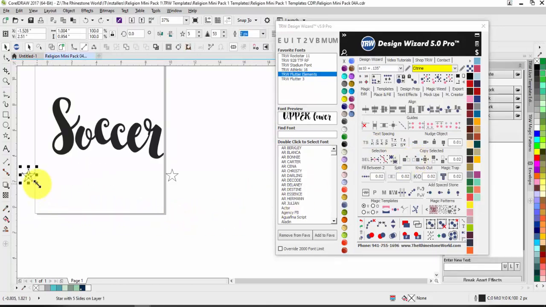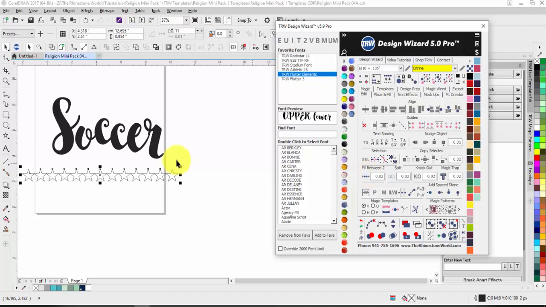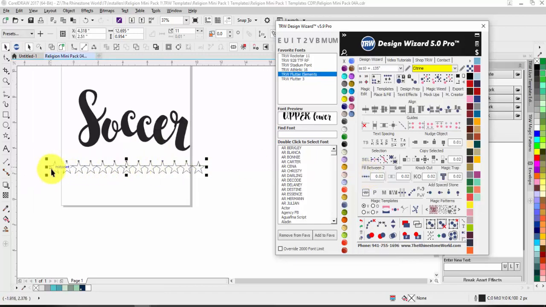It's a lot easier if we just select the two points, the start and the end point, and fill between two. That's going to put it all in a line and fill that with whatever object you have there.